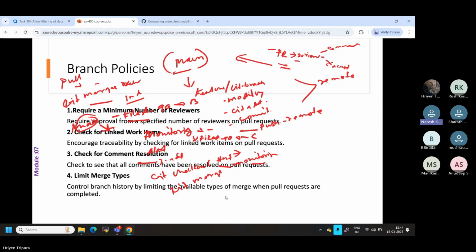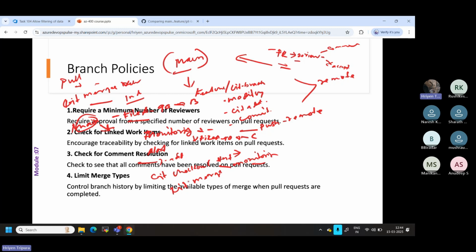My doubt is: the first time we are doing git pull origin from the main branch, I mean the feature branch. In the remote GitHub, the main branch and the feature branch both have different values, I mean the code is different, right? At that time also we have to do the PR, right? Yes, we have to do a PR.